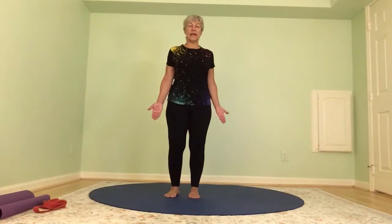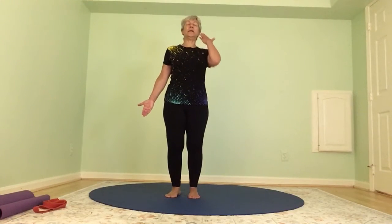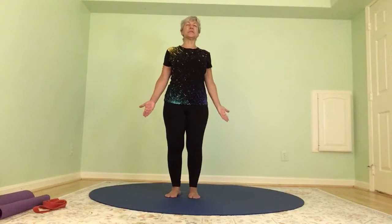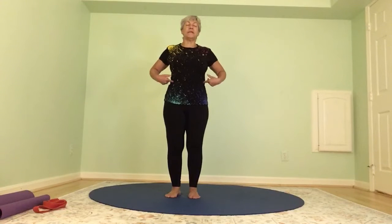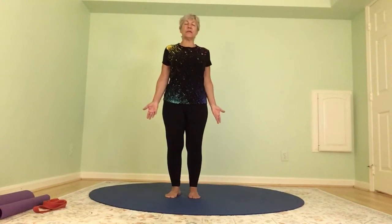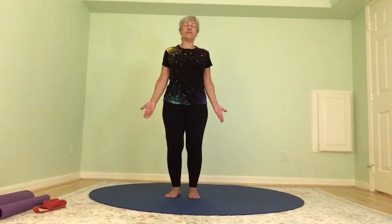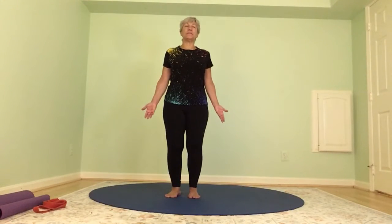Turn your palms out. Point your thumbs away from you. And the ears are right over the shoulders. And now we're standing long and tall. We're lifting actually the ribs away from the hips here to elongate the spine. And breathe. And just let your breath smooth out.